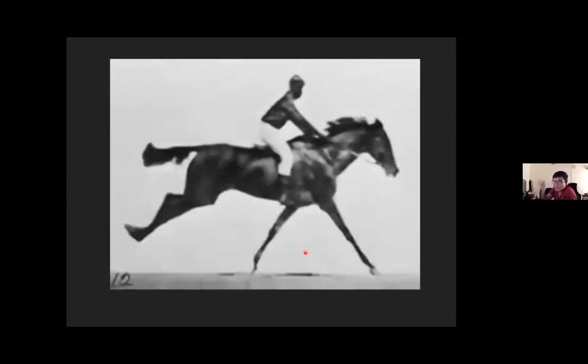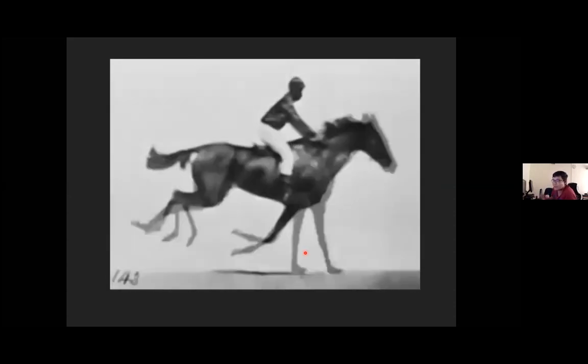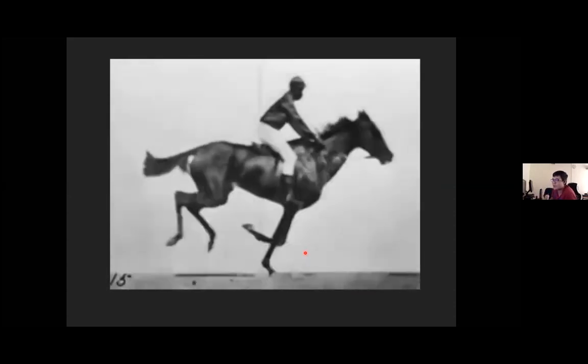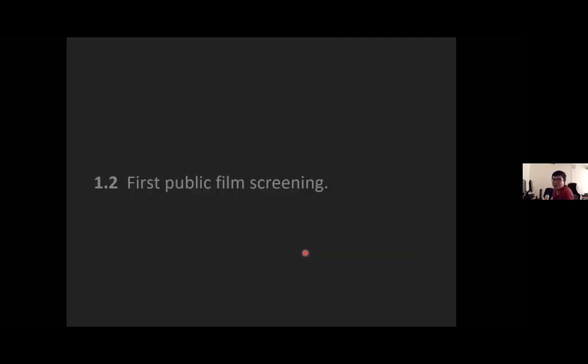Okay, because of this kind of lack of technology last time, people actually became very smart in terms of thinking, what should I do to prove people wrong? And then they came up with a brand new technology of putting pictures together, and it became the first ever motion picture film. And from then onwards, everything starts changing.